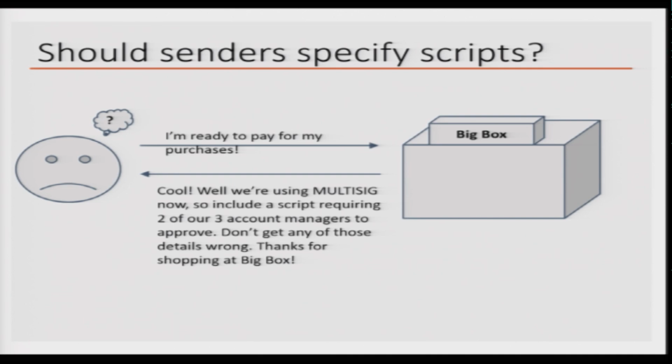It was not there in the beginning, and this is called a pay to script hash type of payment. So, instead of paying to a regular address, a person's address, you are sending it to a hash value which looks like a regular address. From the sender's point of view, there is no change, but from the perspective of the other side, you actually have a much more complex script that you are hiding from the sender.